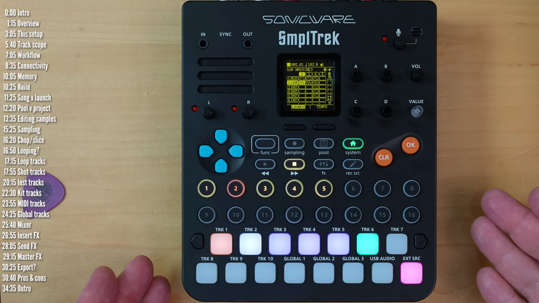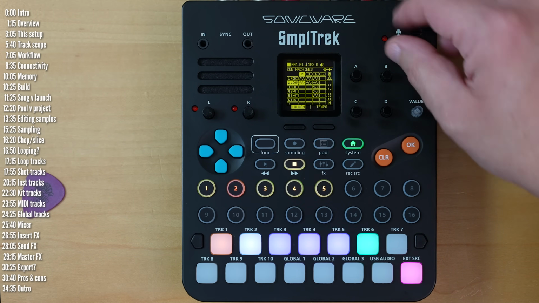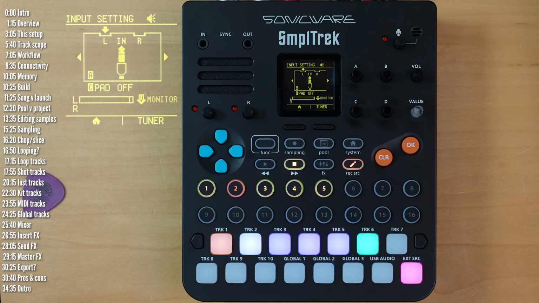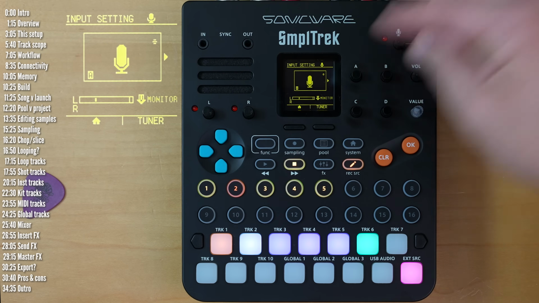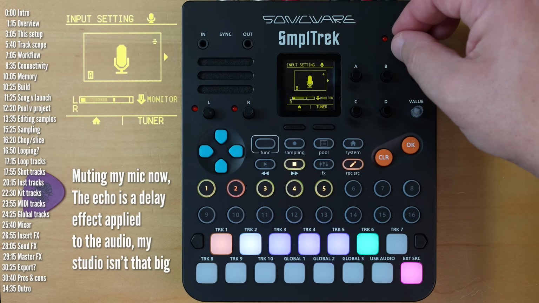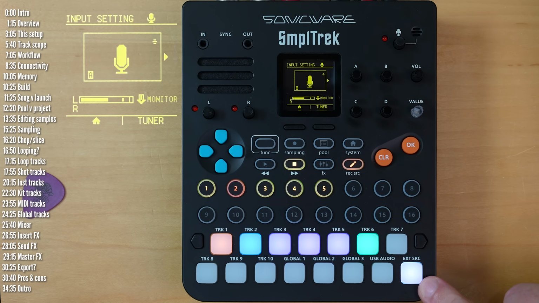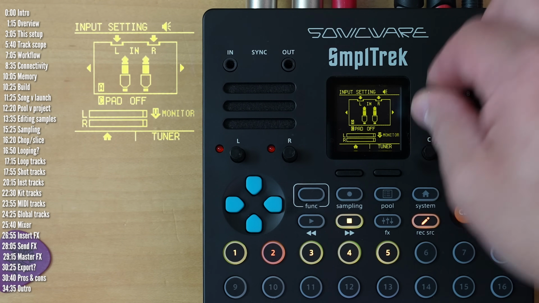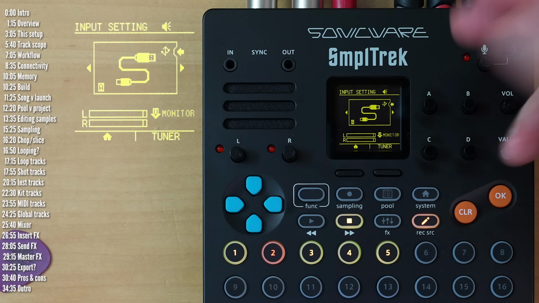In terms of I/O and connectivity, SampleTrek has a built-in microphone with gain control and a little LED to show you when you're clipping. If I go ahead and choose it as an external source, so as you can see, we can scroll through multiple options here. We get to the microphone and crank up the gain. Hello, hello. I'm pretty far away from the mic and you can hear. That's what it sounds like. So that's the mic. You've got instrument level, microphone level, stereo inputs, mono inputs, USB for an iPhone or your computer.